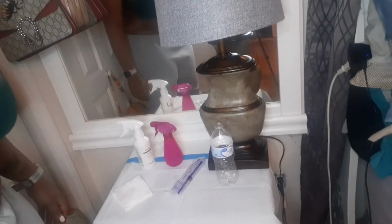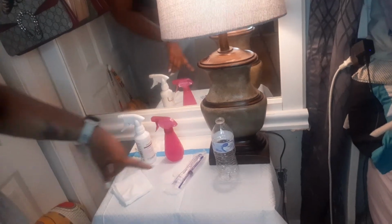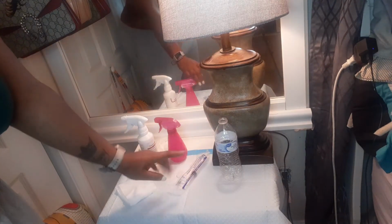Just get a little closer. So I'm gonna turn this light on too. This light. So here is my water bottle that I put the fluid in. It's clean. I just emptied out some water from it.